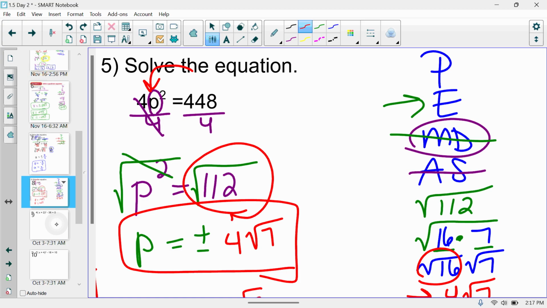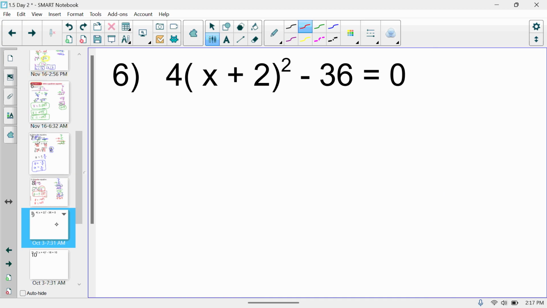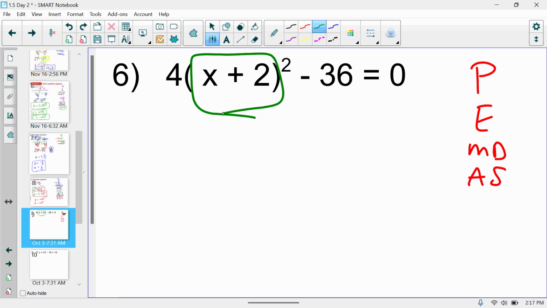All right, next equation we're going to look at, go ahead and get it copied into your notes. We're still going to be trying to get x alone. The goal is to solve it, which means get x alone. But it looks a little different because there's a quantity. We haven't had any with parentheses so far. But the first couple steps are still going to be the same, because if we're working backwards, the parentheses are going to be dealt with last. We're not going to worry about that at all right now.